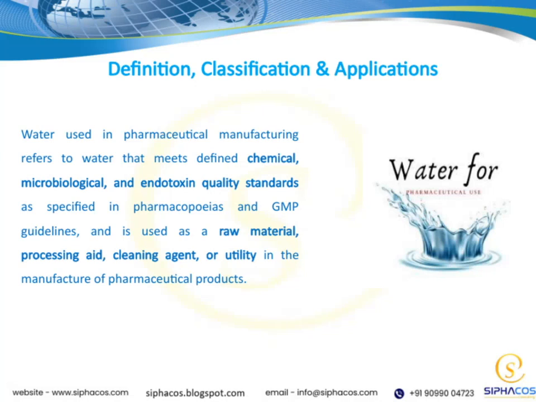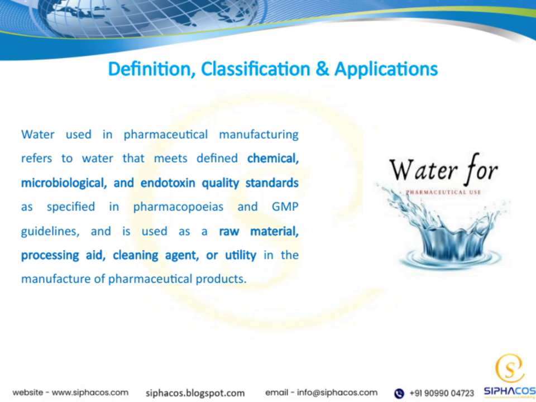Let's talk about water used in pharmaceutical manufacturing. This refers to water that must meet specific quality standards, both chemically and microbiologically. These standards are outlined in pharmacopoeias and GMP guidelines to ensure safety and efficacy. Water in this context isn't just ordinary tap water, it has to be of high purity.